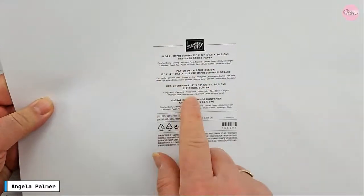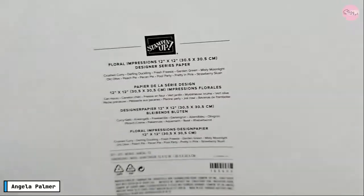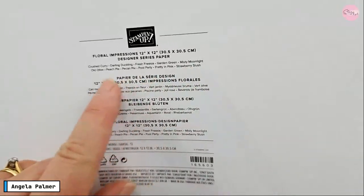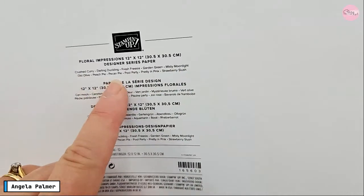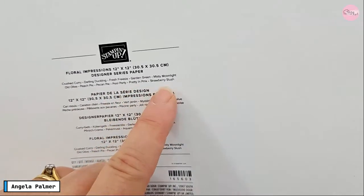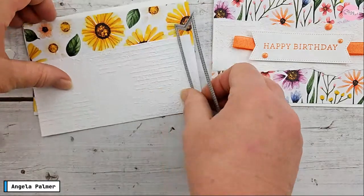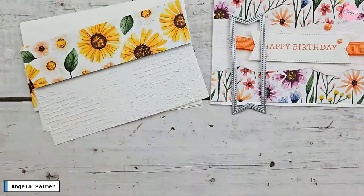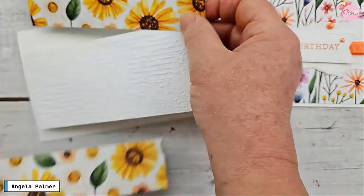So on the back here, it tells you all the colours that are used. So it does include darling duckling, crushed curry, fresh freesia, garden green, misty moonlight, old olive, peach pie, pecan pie, pool party, pretty in pink, and strawberry slush. So some of the in colours. So always look for that so you know what's included. So I thought I'd go with the yellow because, even though it's a little bit of crushed curry.